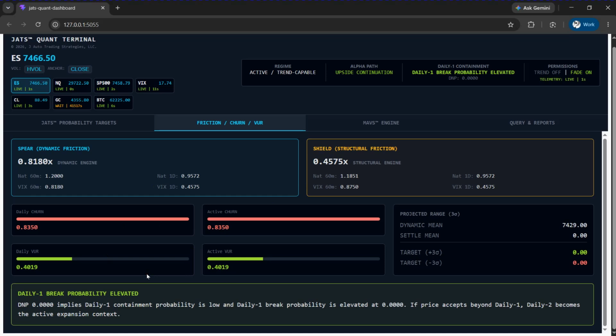The higher the friction, the more likely it is to break out. The lower the friction, it's going to fade, right? It doesn't have the energy to break it. But then you have churn and burn, and that tells you an analysis of the friction and that possibility, whether it's going to be more elevated or less elevated, more likely or less likely to occur. It's just probabilities.